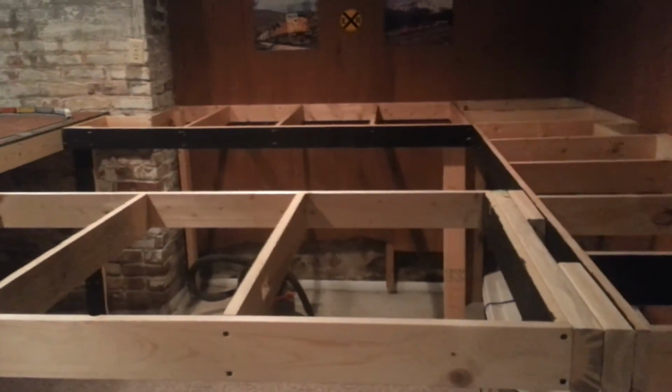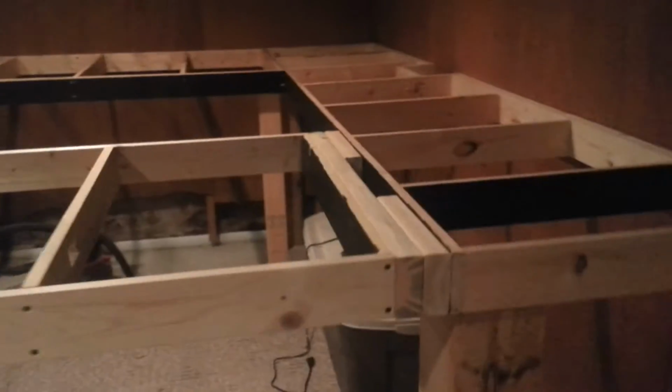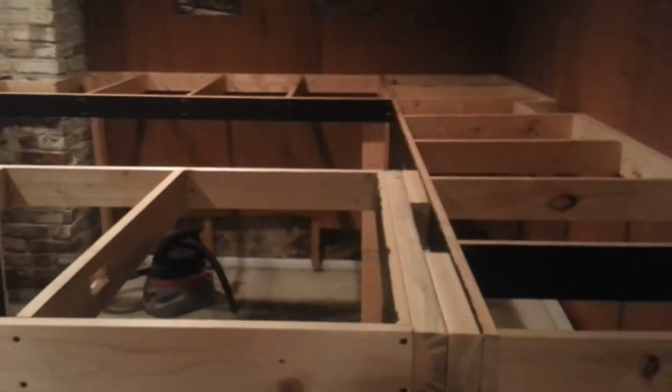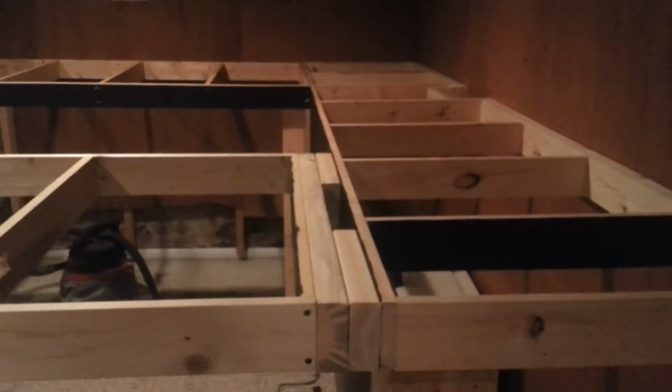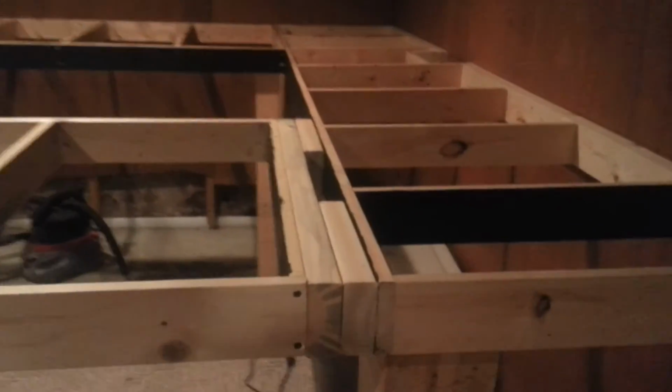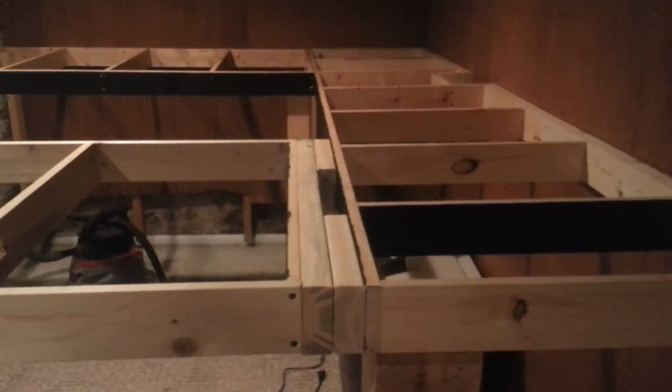Well, then I went upstairs, cut everything out, brought it back down, went to set this in place, and I was short 3 inches. I forgot to add the 3 inches on the tape when I went upstairs and measured. Luckily, 2x4s are 1.5 inches, so I was able to put a section of 2x4s in here to make up the difference. That's my only hiccup on making this bench work so far, with the exception of that piece of wood right there. But I'm going to put the tabletops on.